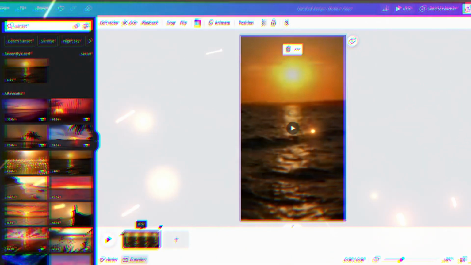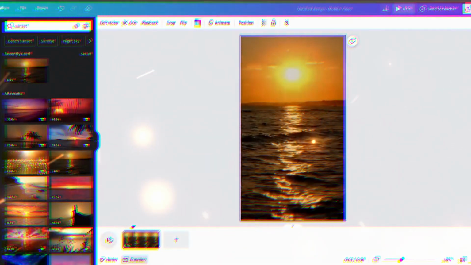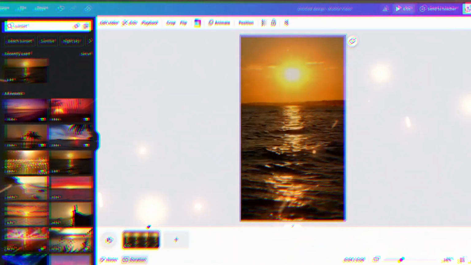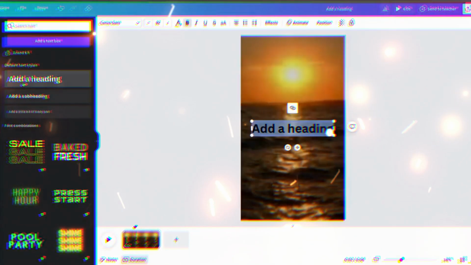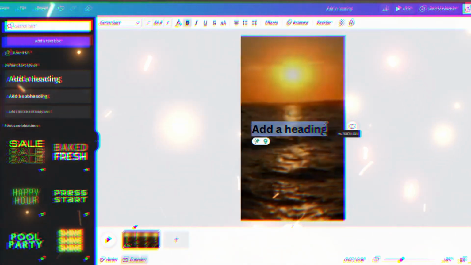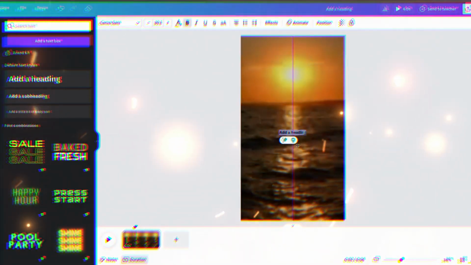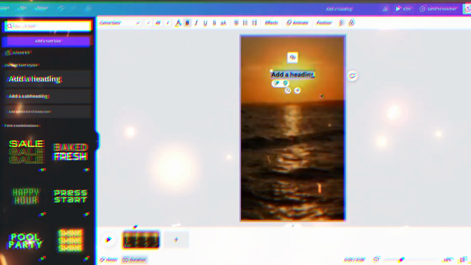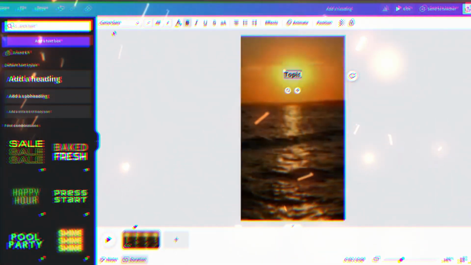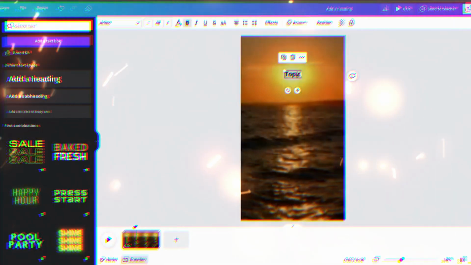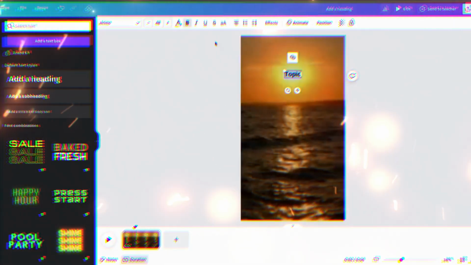Now, let's add text before connecting it to our data for automated video creation. Go to the text section, add a header, and select your desired text style. It'll get automatically placed on the canvas. This text is for the topic. Replace the existing text with topic and move it to your desired location. Now, let's style the text. Double-click on the text to select it all. Click on color at the top and change it to white.